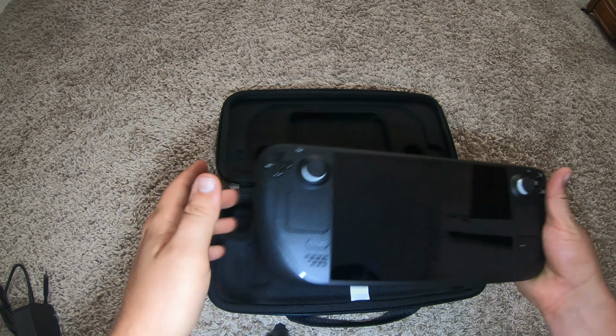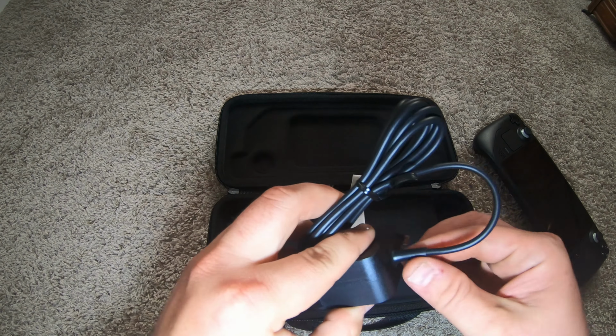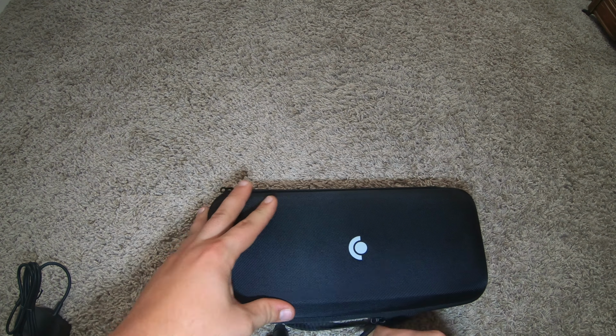Yeah, that about sums up the unboxing. Has a nice spot there. This can't go in there anywhere. That does not detach. There we go.